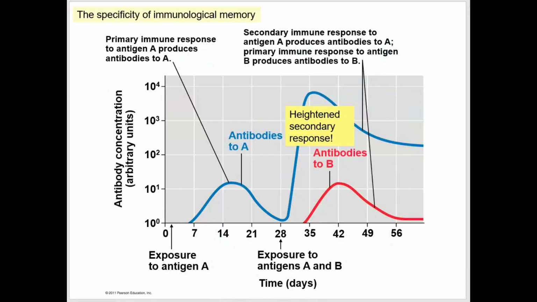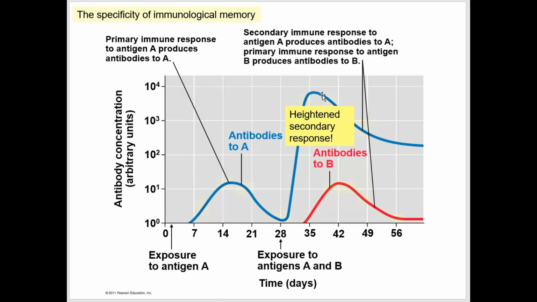So, a little bit about the immunological memory. You can see right here in this diagram, when you are exposed to a particular antigen the first time, there are going to be antibodies that are released by plasma cells. So look at their concentration levels. But then the second time when you are exposed, you will have a heightened secondary response. So you can see you're making a lot more antibodies, and you can fight the infection much, much quicker.